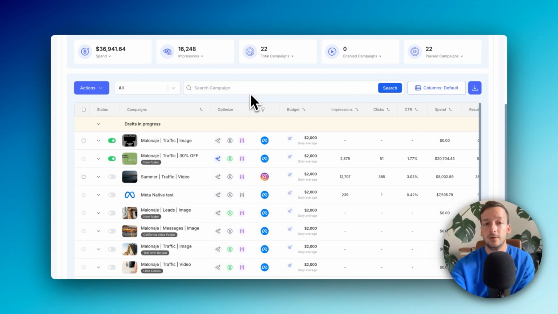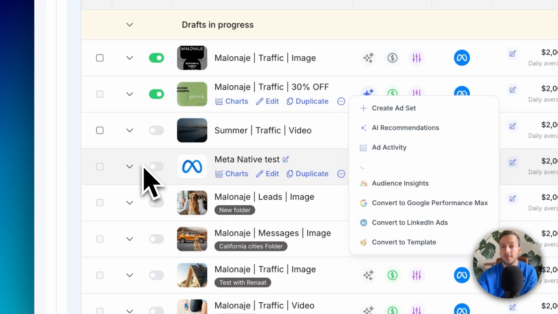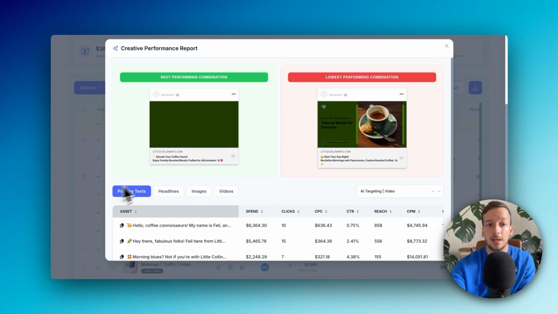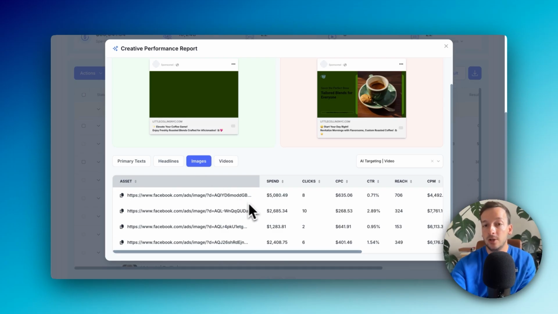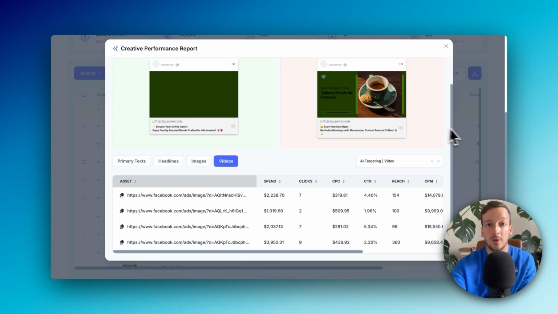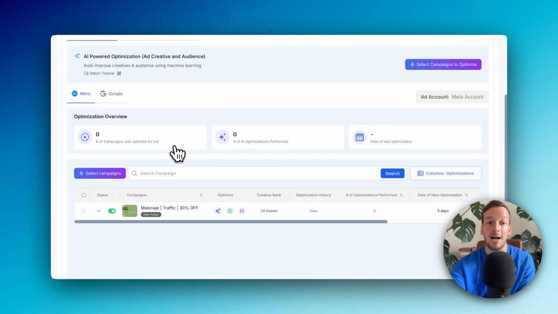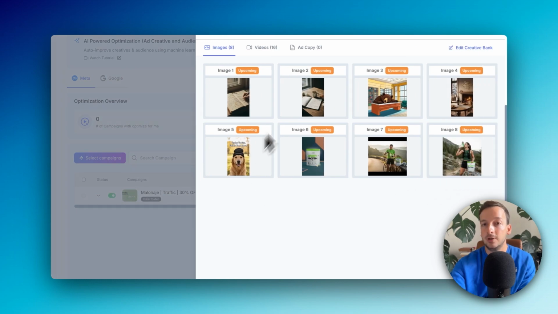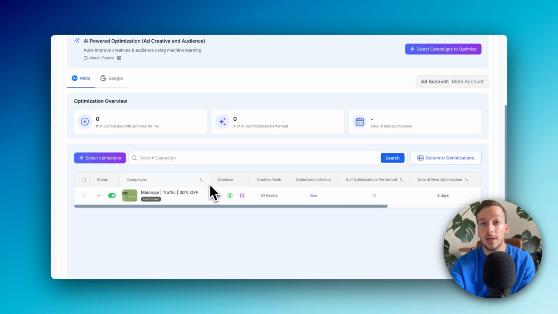The other thing you want to be doing is basically consolidate what's actually working. Now remember, with the AI optimization, all of your creatives will be automatically rotating, will be automatically keeping optimized, but you can actually check in which ones are bringing in more results to generate new variations and to keep feeding, again, your Optimize for Me creative bank. And in this way, you can keep on replacing the assets for better ones, generating new variations with new marketing angles, but with similar on-brand features. And from there, it becomes basically a weekly rhythm of checking in on what's working and what's not.